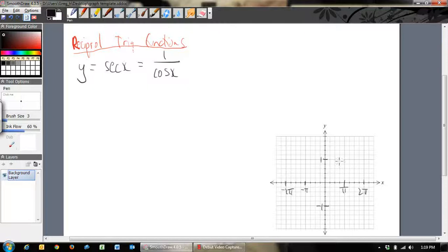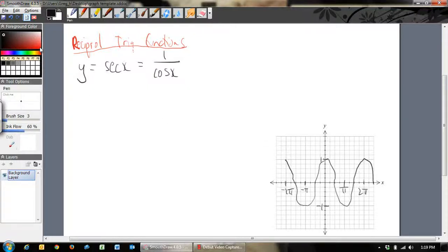Okay, so what does cos x look like? And then you can figure out what 1 over that looks like. So cos x, remember, starts at 1 up here. It drops down, pi on 2 there, and goes down to pi and up to 2 pi and then keeps going. Now this side comes down. Sorry, it's a bit hard to draw on the computer, but you get the idea of something like that.